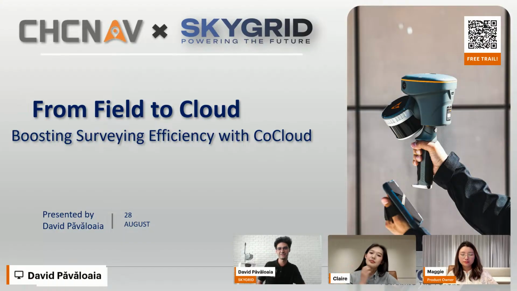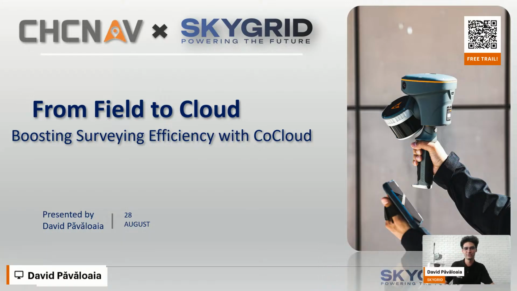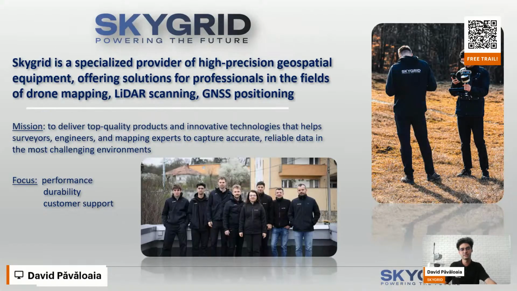Yeah, sure. Hi once again. First of all, thank you, Claire, and also thank you for this opportunity. It feels really good to take part in this. As Claire said, I'm a young surveyor based in Cluj-Napoca, Romania, and I'm happy to be part of the SkyGrid team as a geodetic engineer. We are a specialized provider of high-precision geospatial equipment, offering solutions for professionals in the fields of drone mapping, LiDAR scanning, GNSS positioning, and also bathymetric surveys. Our mission is to deliver top quality products and innovative technologies that help surveyors, engineers, and also mapping experts to capture accurate, reliable data in the most challenging environments.